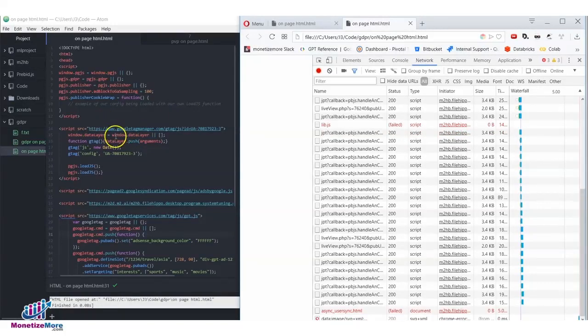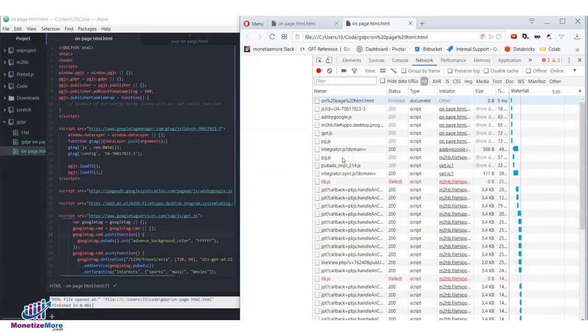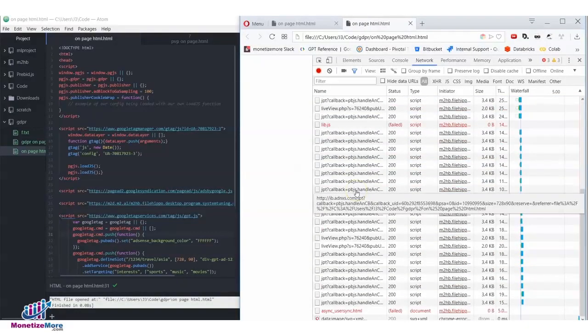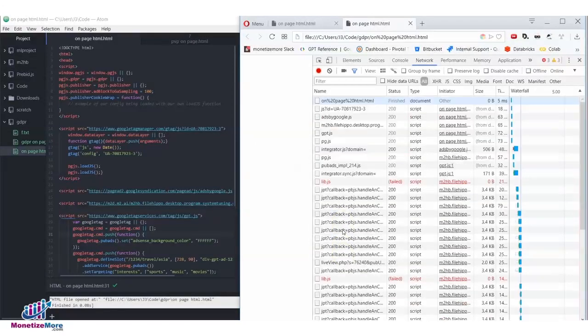So we see over here we have Google Tag Manager. You can look through all of these if you want, but notice how much there is here, and this is a totally blank page. On a normal web page, you're going to see a ton more than this. So scrolling through here is not very time effective. What you can do is just check the URLs. So we have Google Tag Manager here.